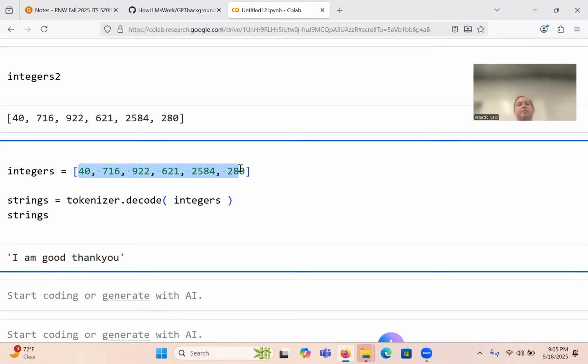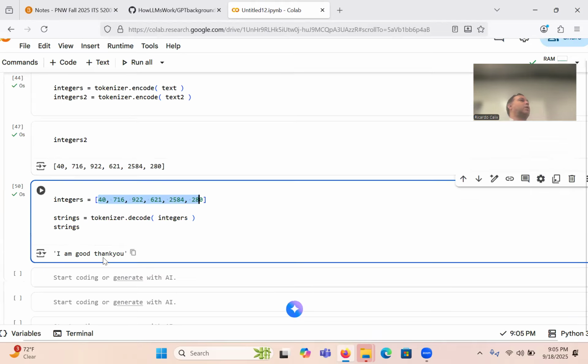So we give it this sequence of integers, it goes in, it'll predict a sequence of integers, then we map that out to whatever string it is based on our vocabulary. Good. So you can play with it, but there you are.